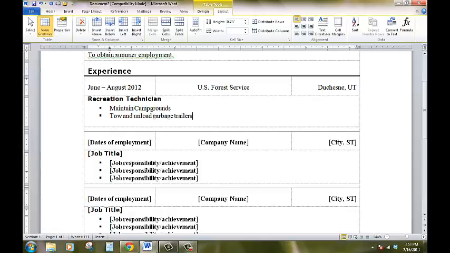And then I'm going to continue down here listing my different jobs I've worked and responsibilities. Now let's say that I get a job that has 4 job responsibilities and I only have space for 3.